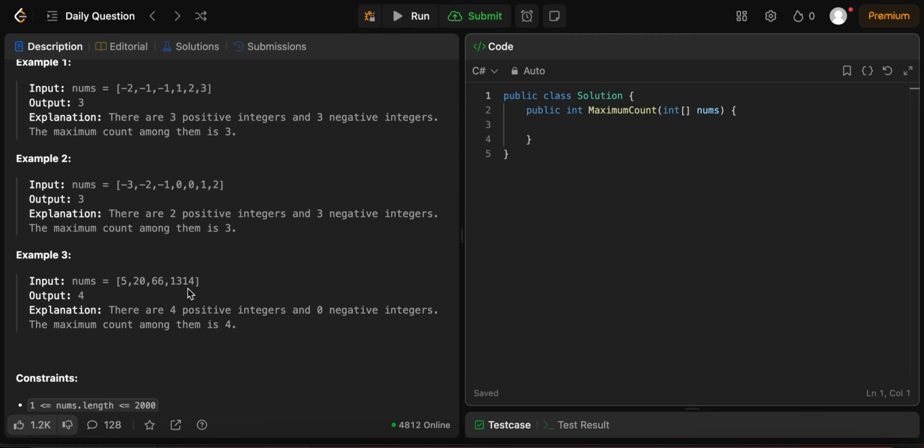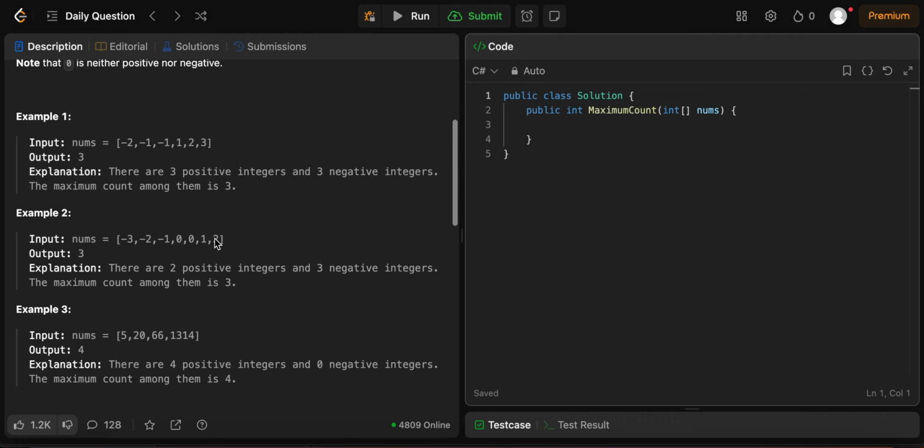Here there are 4 positive. I want the maximum, so if there are 3, I don't need to check the similar count of numbers in positive as well. I just need to get the maximum value.